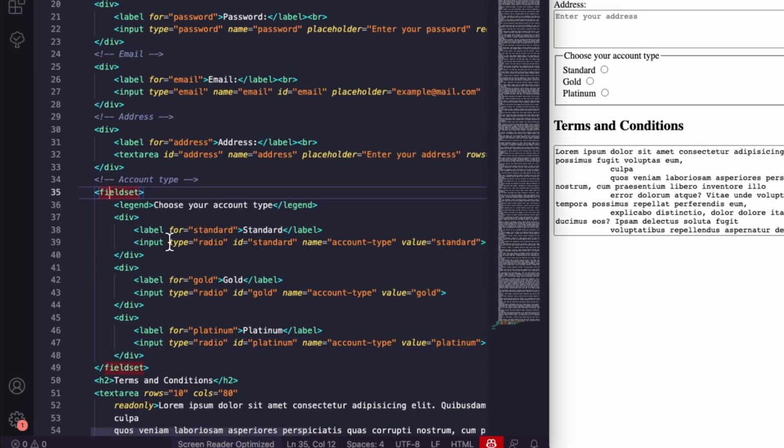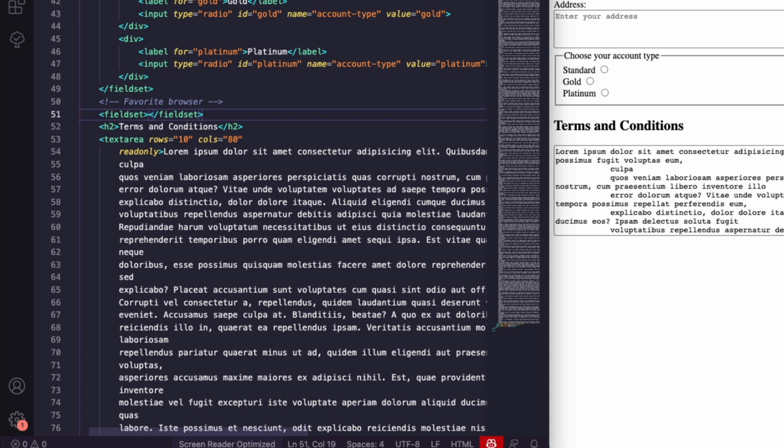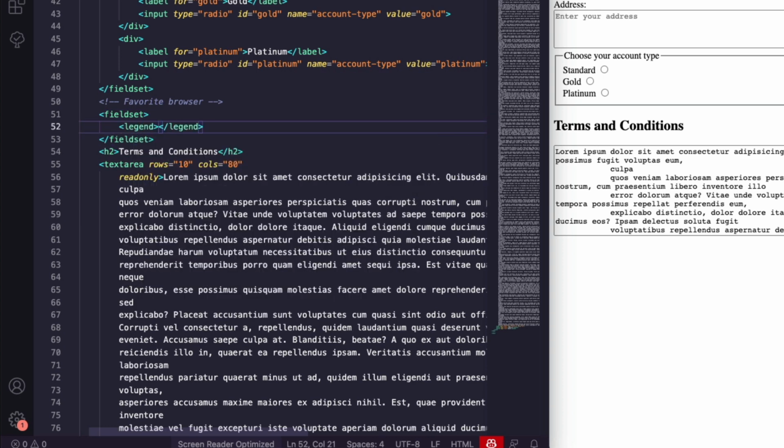Look. Favorite browser, fieldset, legend, choose your favorite browser.